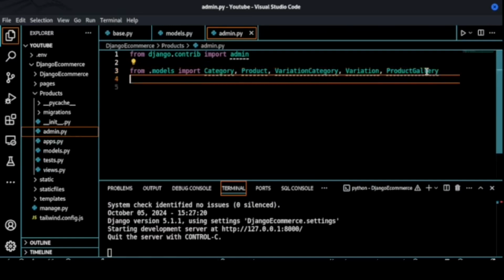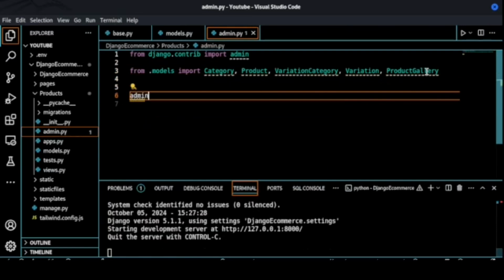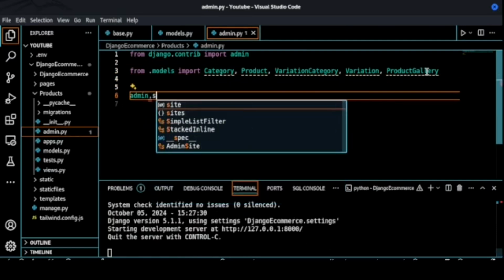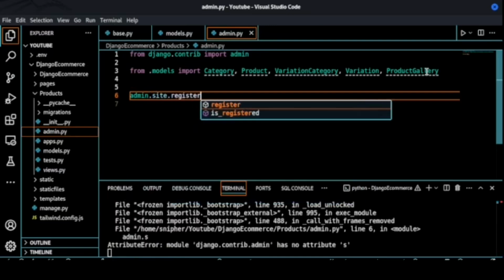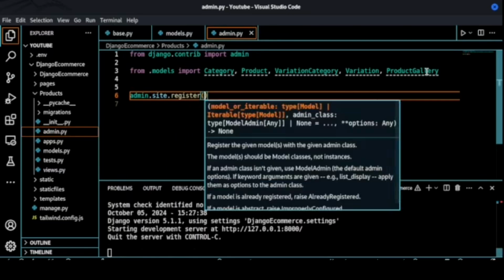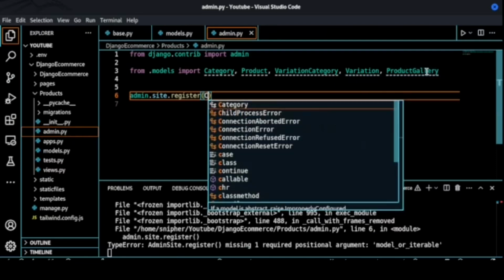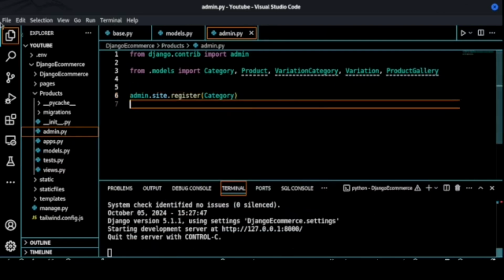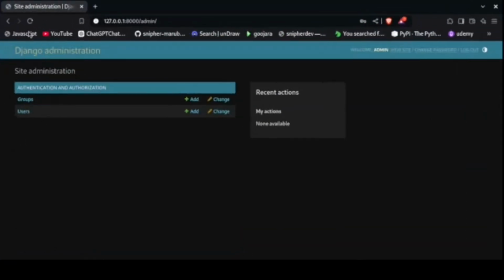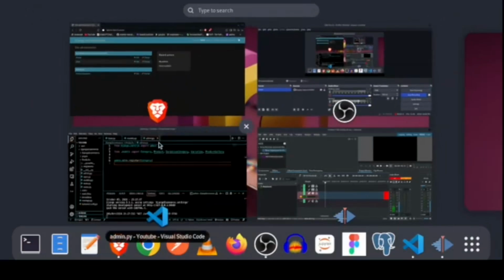And now let us register them. admin.site.register. Let's register our first model, which is category. If I go back to our admin and refresh, you will see that we have registered product category. Okay, and then we do the same to all categories.